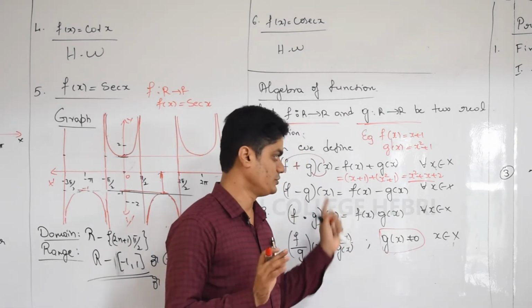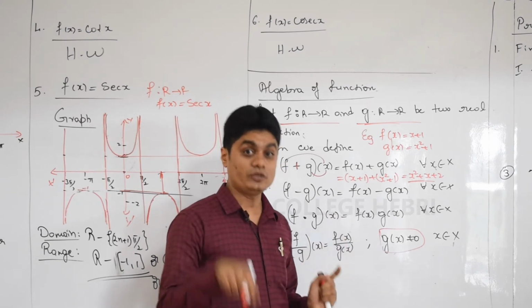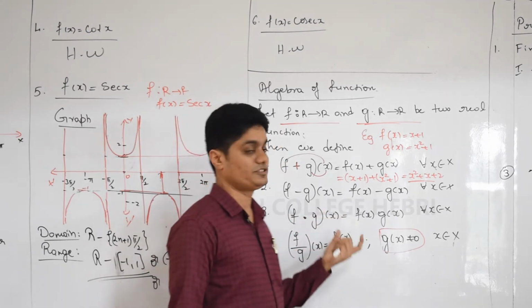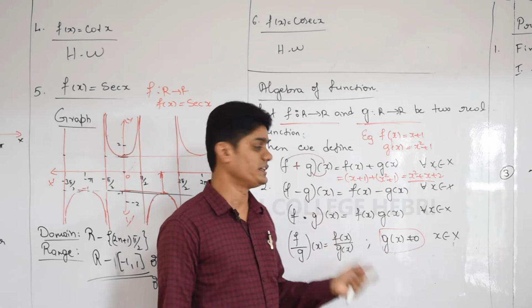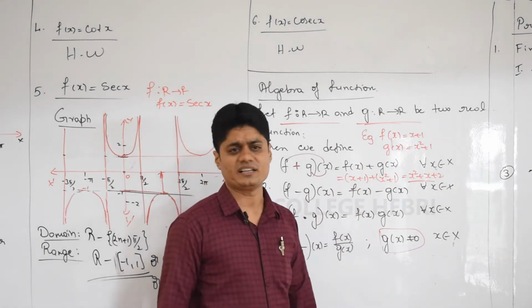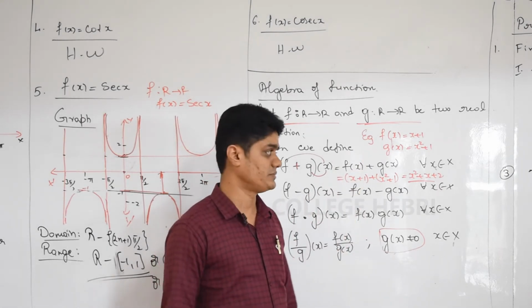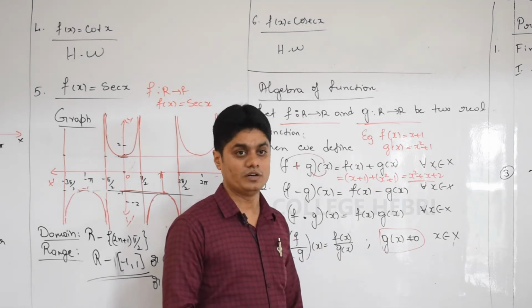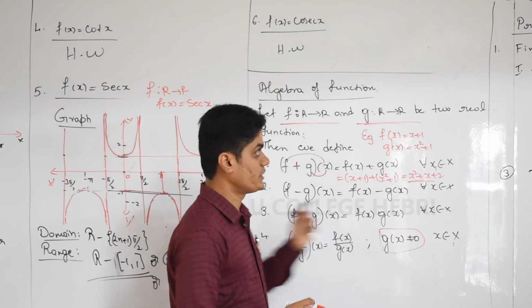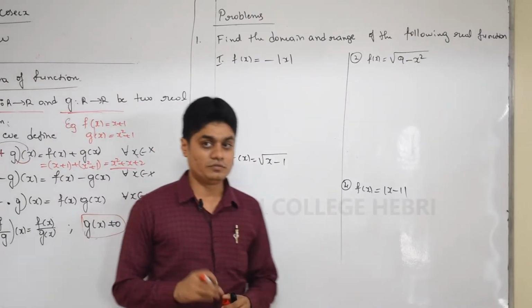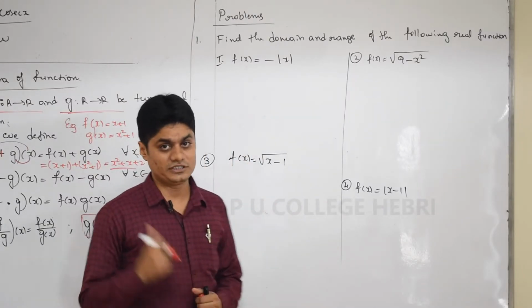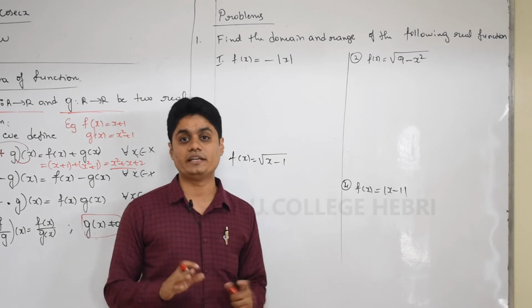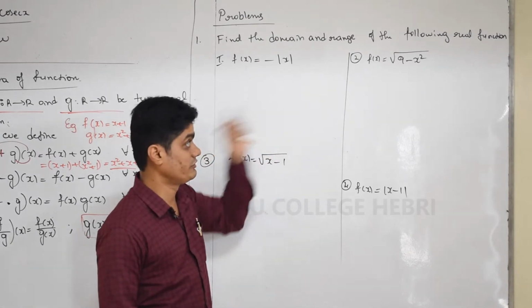Understood? So you will get some work and you will get one important question for exam for 3 marks. f of x and g of x will be given, and you have to find out four expressions. One of the easiest questions to answer, remember that. So you will get practice for this particular work in the problem section. So we are moving to one important exercise for these functions. We didn't solve any problem in functions up to now, so we are solving the problems in functions.